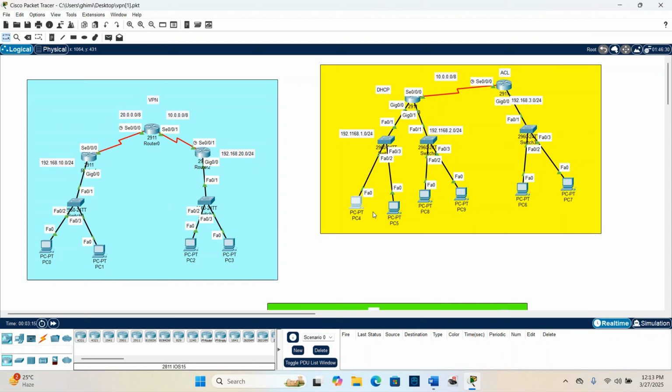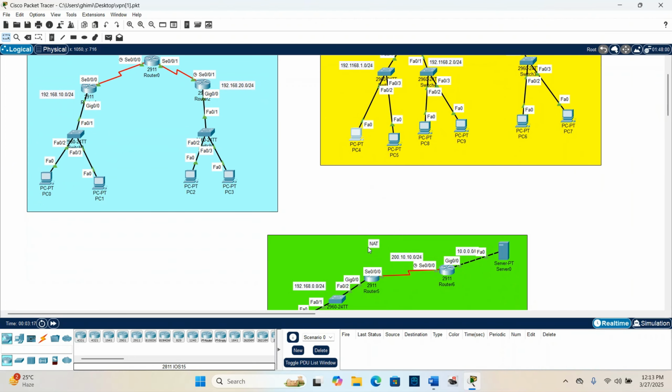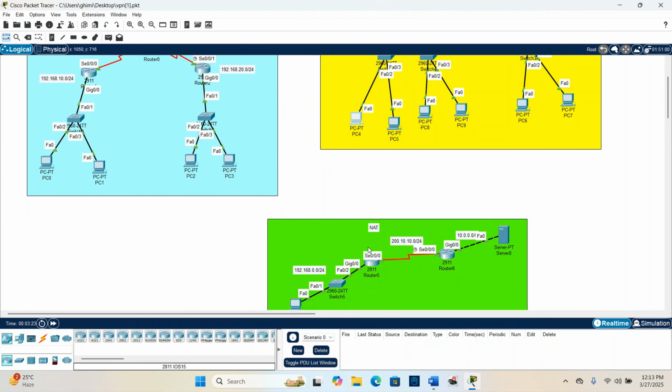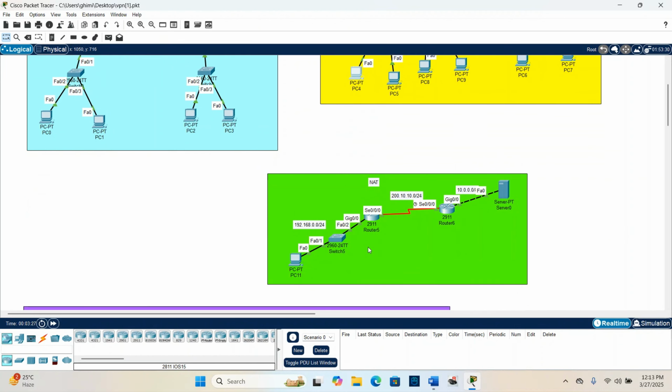After that, let me introduce you to the topic NAT. NAT is Network Address Translation. It is a technique used to modify IP address information in a packet header while it is in transit. What it basically means is that when I send a packet from my network to the server, it should be able to communicate with the server. The first try always fails, but when I do it a second time, you can see it is successful.